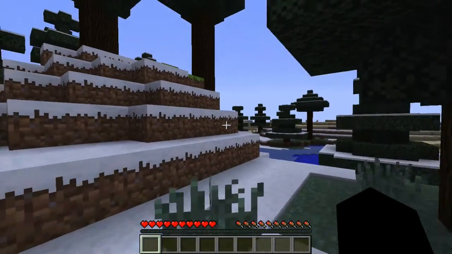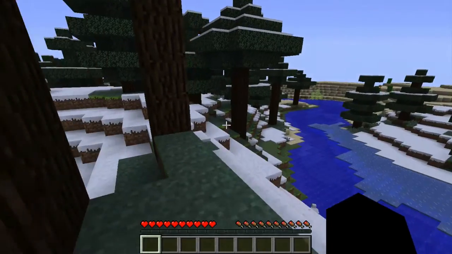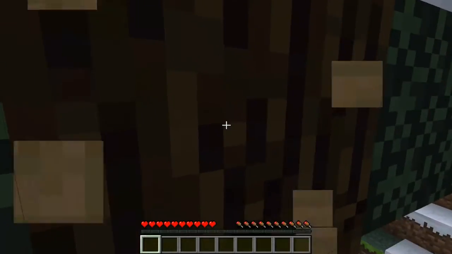So, pressing Q to go forward. It's not working. Because Q is not the proper go forward tool. So let's knock down this tree.